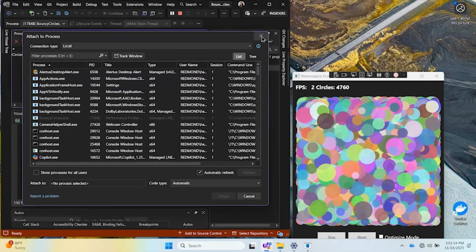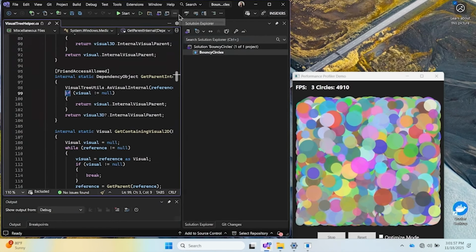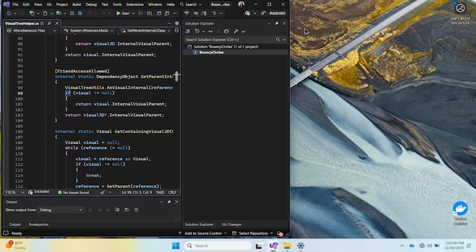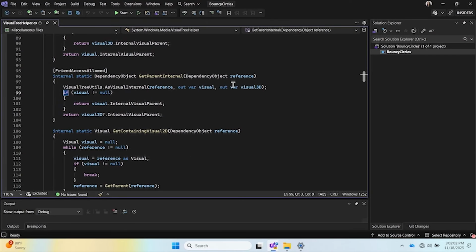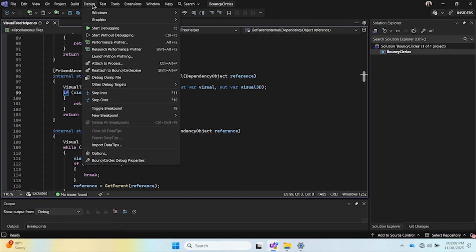Again, if I stop my debugging now, I was already attached to this process. If I want to attach to this process again, I don't have to go through all of these steps again. I can just go to Debug and choose Reattach to Process. It's a simple way to attach to the previous process which was attached. It also stays between Visual Studio sessions, so you don't have to go and find the process again. Once I do that, I'm already attached to the process directly. So these were just some nifty tips when you are dealing with attaching to a process or debugging.